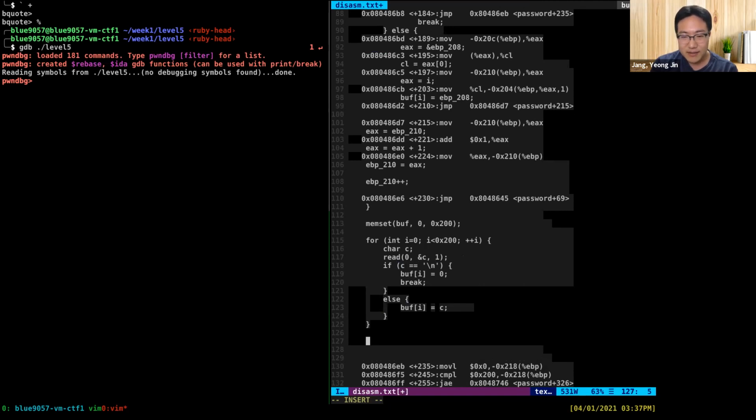And what this logic does: it reads character by character and stops when it matches a new line. And if it doesn't meet the new line, it will keep adding the character to the buffer. So it's something similar to this. Yeah. So it just gets the input from the user until the new line comes in. So it gets one line from the user.